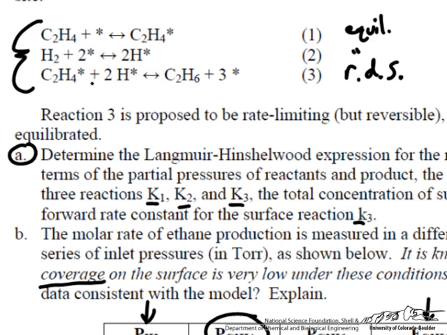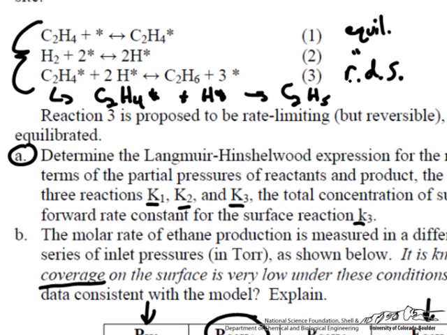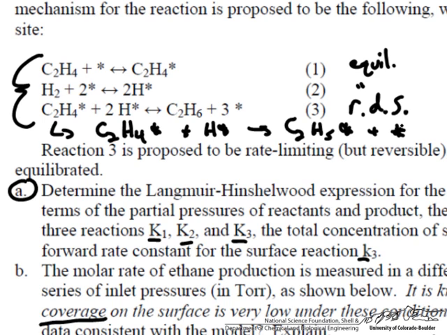One productive thing that we might think about doing, and which will actually lead to a model that's consistent with the data, is to, instead of assuming that both hydrogens add at once, we could assume a sequential process where first one hydrogen added in order to make ethyl in the rate determining step, and then we had a second process where the next hydrogen was added in a fast step that we assume does not contribute to the rate. And if we use this, we'll see that we can get an expression that is consistent with the experimental data here. And makes sense anyway, since, as we've talked about previously in class, these kind of three body collisions where two hydrogen atoms simultaneously collide with an ethylene molecule are unlikely, and that's true both on surfaces and in three-dimensional space.